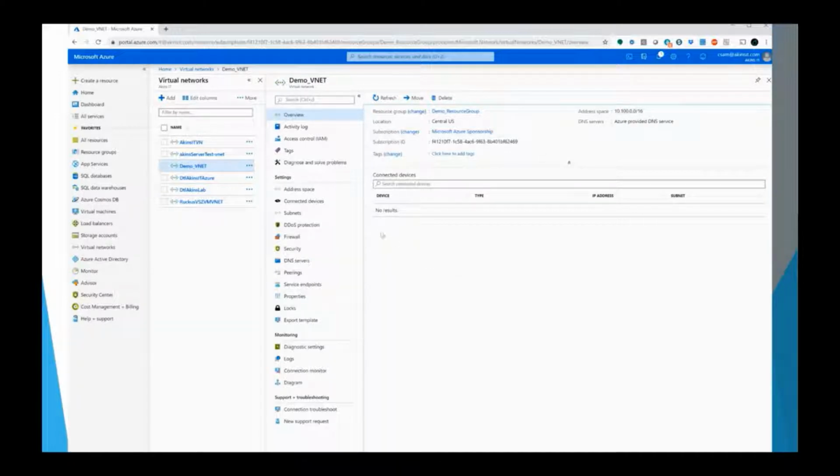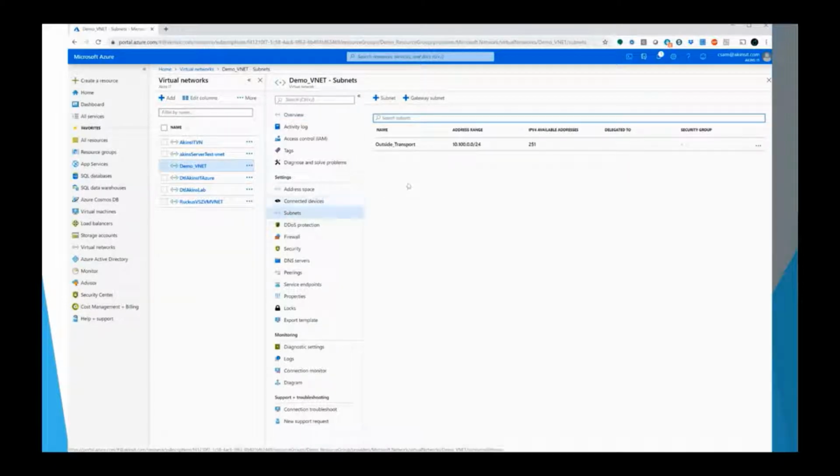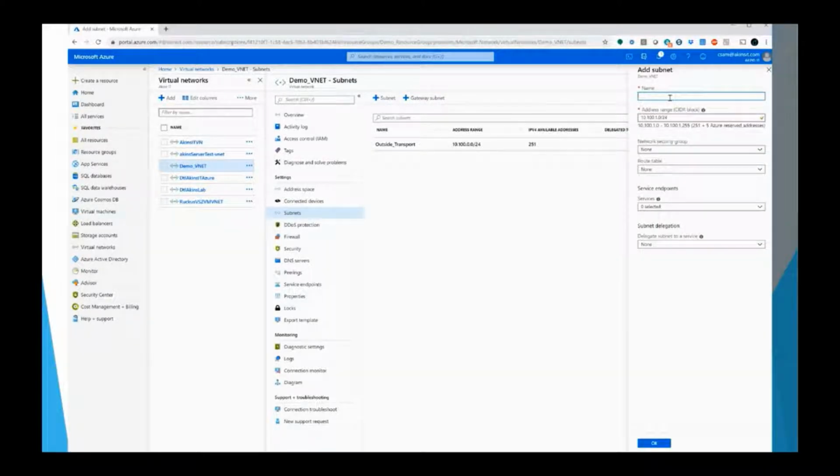If I drill into that, from here, you can see up top my actual address space. And then from this point, I can actually start carving out those smaller subnets, right, to segment, so to speak, my virtual network. Gateway subnet, we're not going to use that. That's mainly used for what's called a virtual network gateway. It's Azure's VPN offering, but we're not using that here since we're going to use the NG firewall for that, okay?